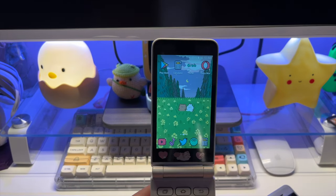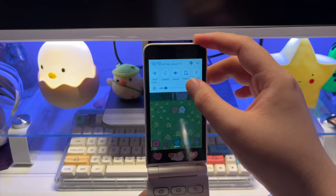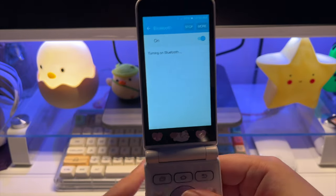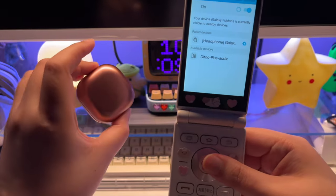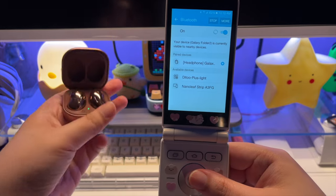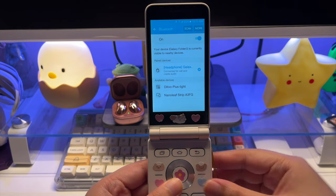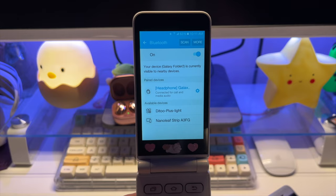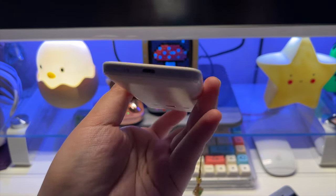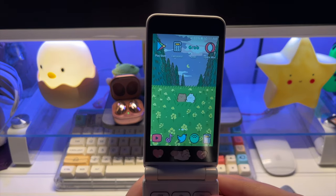Okay, and alright, so to answer some of your questions, does it have Bluetooth? Yes, it does. You can turn on the Bluetooth from the settings, and turn it on. I'm gonna try to connect it to my Samsung Galaxy Buds Live earphones. So I just have to open it like this. And there, as you can see, it connected. So yes, it works with Bluetooth headphones because unfortunately it doesn't have the regular headphone jack that older phones used to have. So yeah.